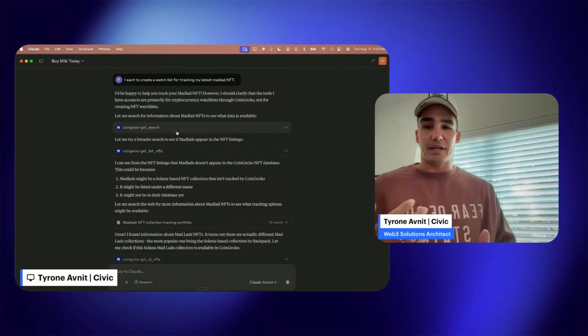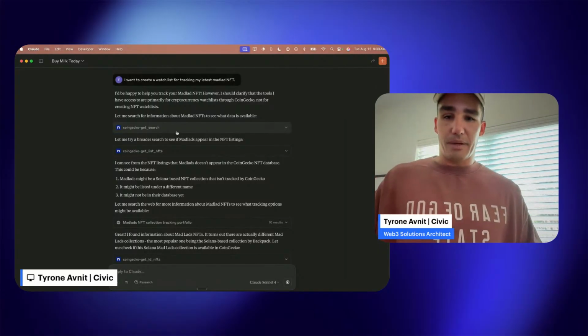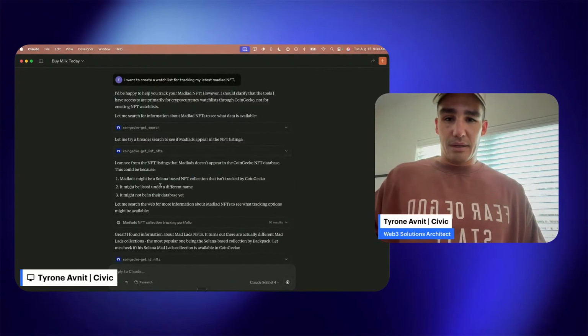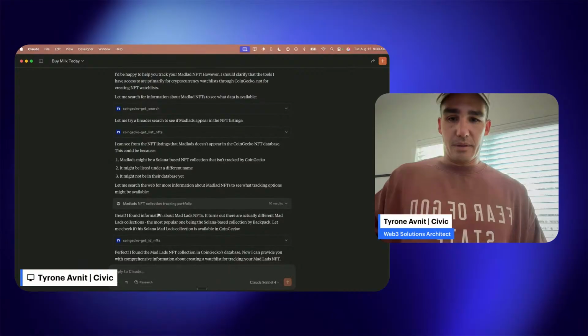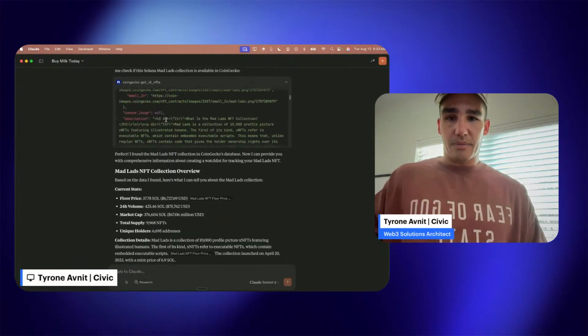Like, this is really interesting. It's going to find out about the Mad Lad NFT using the CoinGecko API. It's getting a list of those NFTs. Okay, that isn't tracked by, it was tracked. Okay, so I found it. Awesome. Yep.